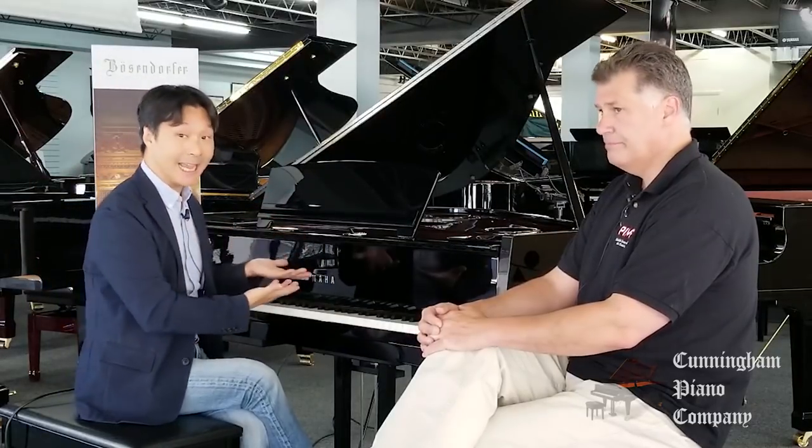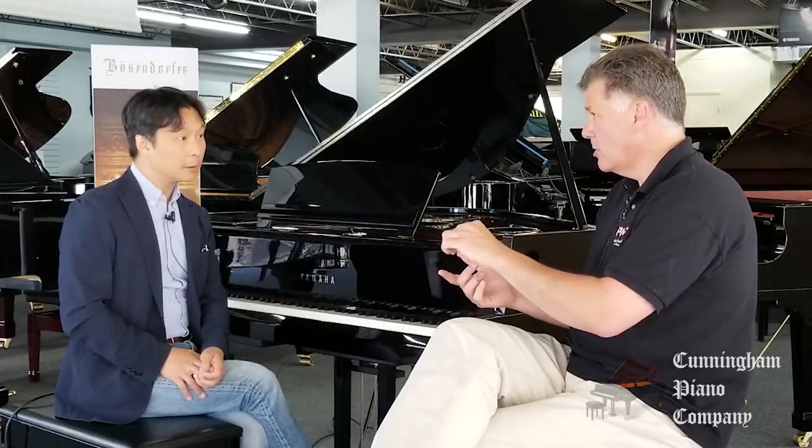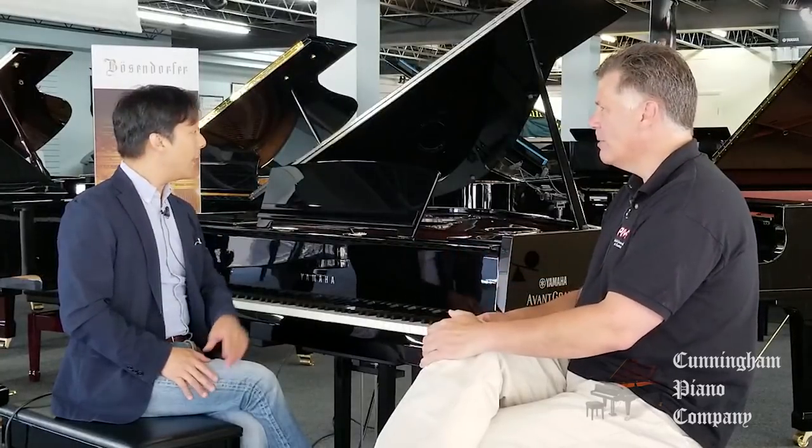Yamaha has gone through great pains to reproduce every element of sitting at a real acoustic concert grand piano. The benefits are that this is a much smaller instrument — so if you've got limited space, need to amplify it, or play outdoors with an orchestra, it can hook into a speaker system. It can be played in a recital hall just as it is, or plugged in with headphones to practice late at night without bothering anybody. We already have a number of churches who have chosen this instrument for their sound system. It's also the only digital hybrid grand piano that universities have chosen. Even just on its own, with the lid open — there is some soundboard action that helps amplify the speakers — it sounds fantastic.